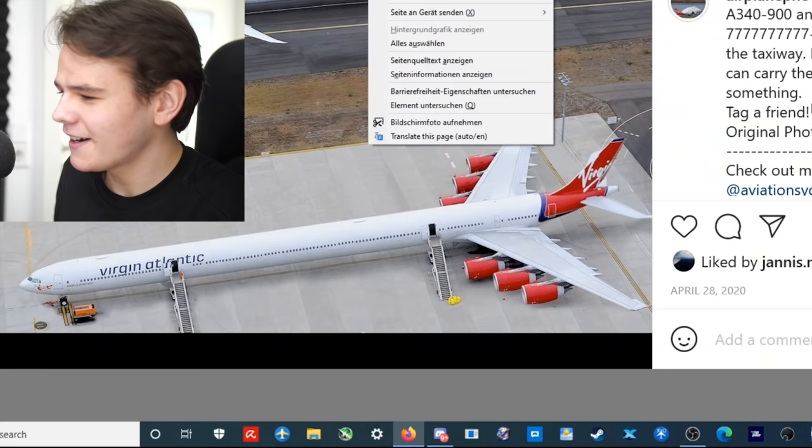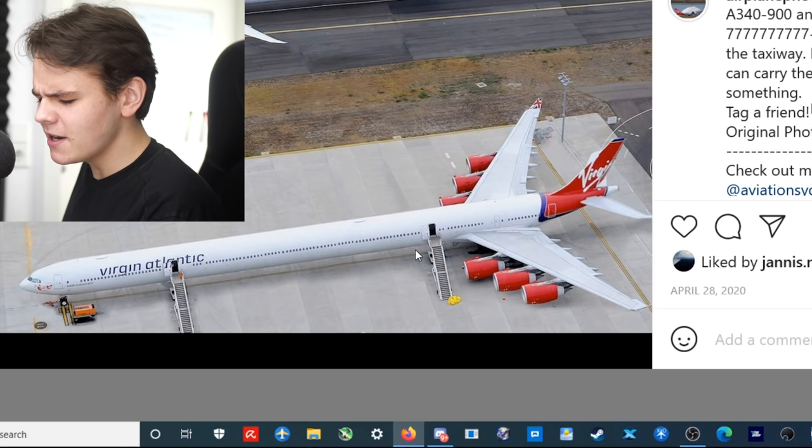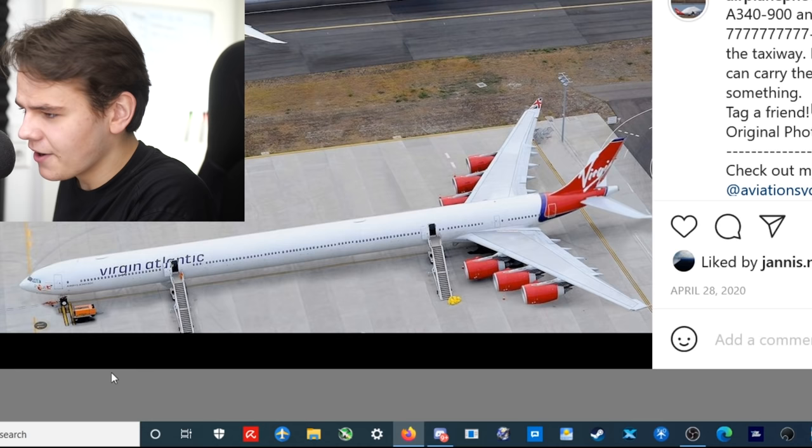We don't know. Hey, there's also the A340. This is so dumb. Okay, A340. Instead of four engines, it could also have six engines, as it does here. Long fuselage. I don't know if this would take off. Probably not. Just weight and balance. Of course, this wouldn't take off. Weight and balance doesn't work at all.